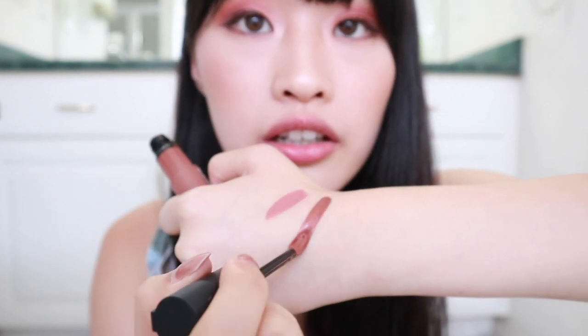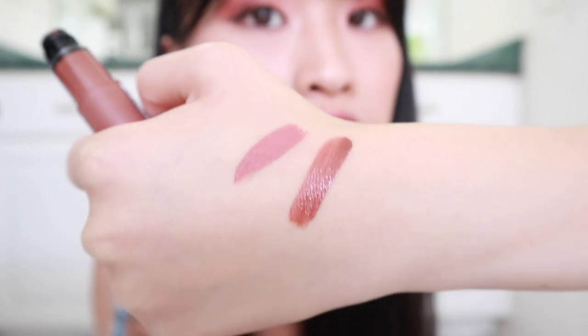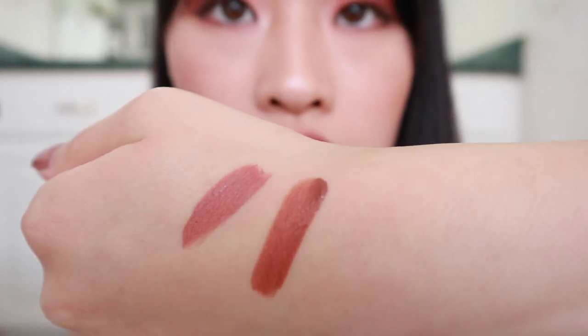So this is the swatch right here. It's super watery but the color payoff is there. It's something I've never felt before with a liquid lipstick — this is just with a very light layer on. On my hand it looks a lot darker, with a brownish tone. Normally when I wear a liquid lipstick I wouldn't put any lip primer on, because some matte liquid lipsticks are pretty dry. It's really buildable — I can put a second layer on and you'll see a difference. Now it's a lot darker. It looks like your lips are really hydrated, it feels really lightweight, you don't really feel like anything is on your lips.